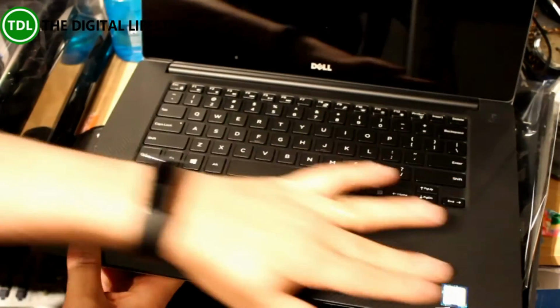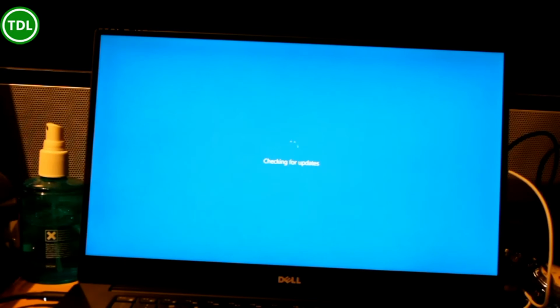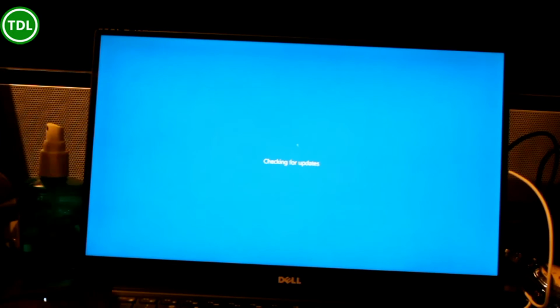It looks quite small here, there's quite a bit of space, and we've got this gorgeous screen, so let me fire this up. It comes with Windows 10. I'm just doing the initial setup of Windows 10. While it's doing that, I just want to talk about the screen, and we'll have a look at the screen in action in a minute.